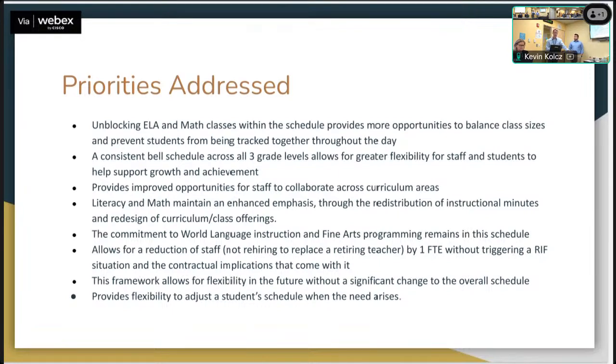I'm sorry, there is the opportunity which we're moving forward with a reduction of 1 FTE at the middle school that involves not retiring for one of our teachers who's retiring and also mitigates a reduction in force scenario in that case. This framework also allows for flexibility in the future.